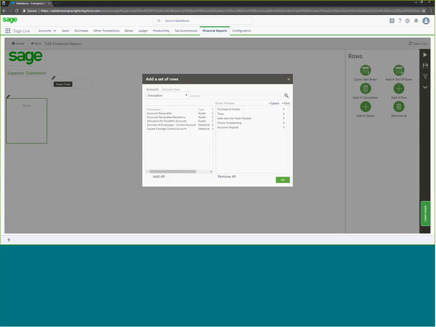We can definitely go ahead and group them. So if we want to group them, we can put some headers in there, and eventually we're going to give those headers totals. So I'm just going to type in text. I'm going to click on text. Notice how I have a brand new text box here, and we can go ahead and type in a name. So here we can just say, let's call this purchase expense.